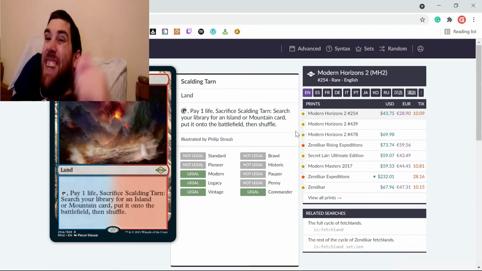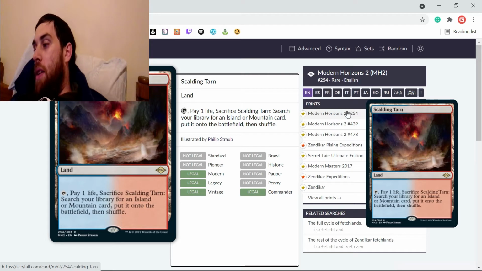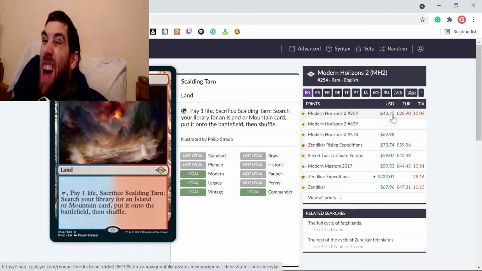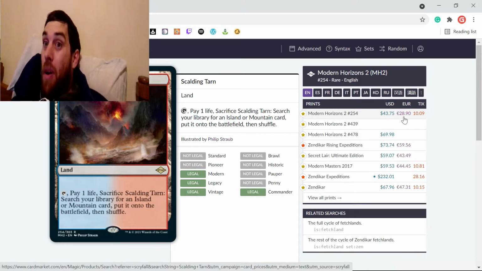so that people can actually get into the format and be like, well, I can actually pick up Scalding Tarns for a few bucks. The cheapest version here that we're looking at, the regular version from the base set, not foil, not alt art, not borderless, not old art, any of that stuff, is right on $43.75, and this is USD that I'm looking at, but it's 28 euros as well. So, that's there. And here in Australia, we've got to convert that to get the price that it would be here.